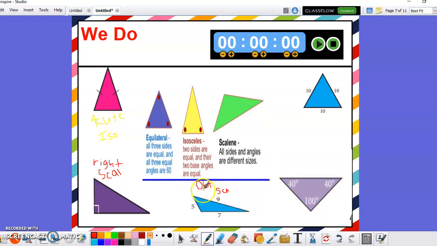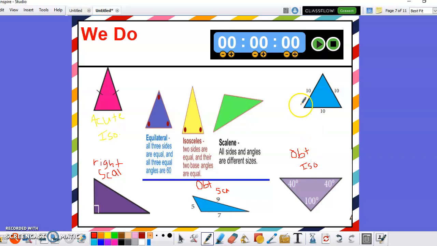Well, here, sometimes they might give you the angles. In this one, they just gave us the side length. Here, we have the angles. So looking at this, this angle right here is 100 degrees. I know that that's obtuse. And then this one is 40, and this one is 40. So I have two angles that are the same, and one of them is obtuse. So I know, let's see, all three sides are not the same. It's not equilateral. Two sides are the same. Yes, so it's isosceles, but it is obtuse. And obtuse, I'm going to put an abbreviation, isosceles.